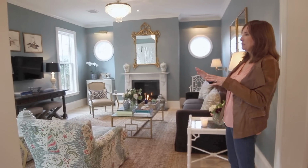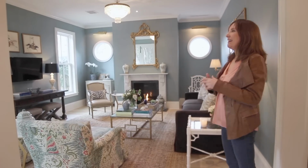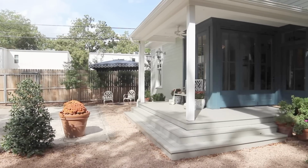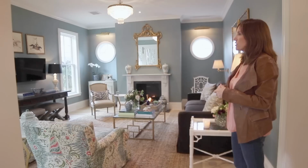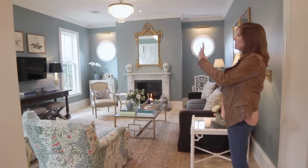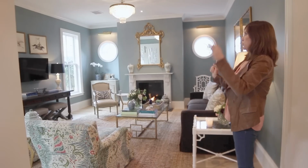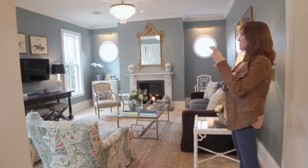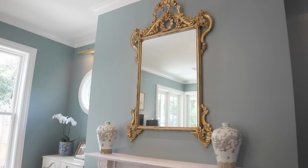We have a really cool trifold door, which is really nice. You can open it all the way and the kids can just run in and out, which is great. It gets such great light, again, like the rest of the house. We really tried to have some continuity with even how the windows are framed out so that it would mimic the front room. We spent a lot of time and energy making sure that this space would really speak to the original part of the house.